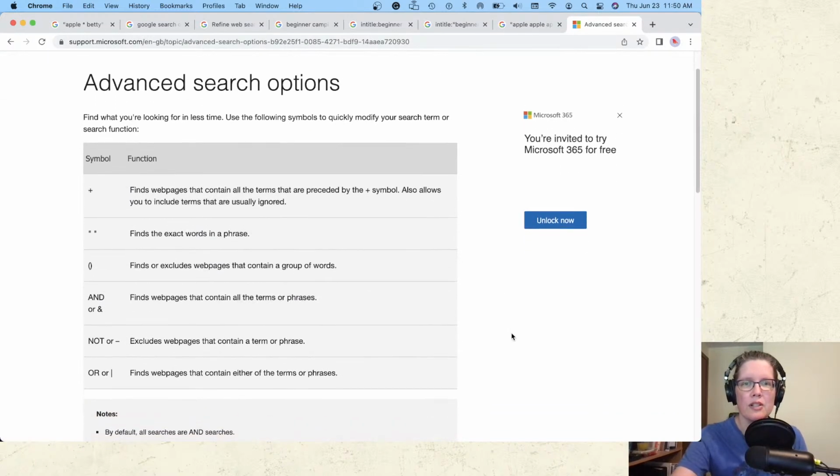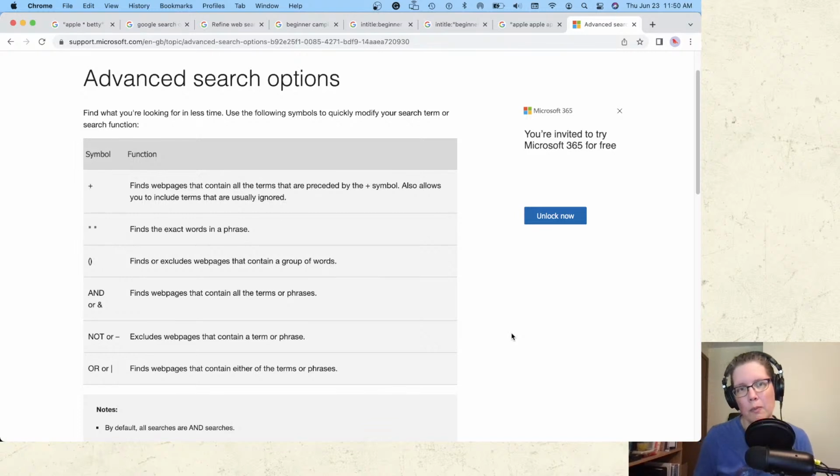And this is where you start to see some of the differences, right? So they don't call them search operators so much, but it's the same idea: we've got symbols. They use the plus sign for some things. Google used to use the plus sign, doesn't anymore. Uses exact match with quotes. Okay, that's cool. We've covered that. Google does that. Most search engines are going to do that. That one is super common and super powerful. Parentheses. So being able to group things. And Bing does it. Google seems to ignore it.